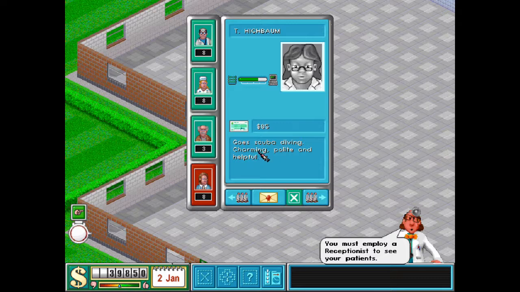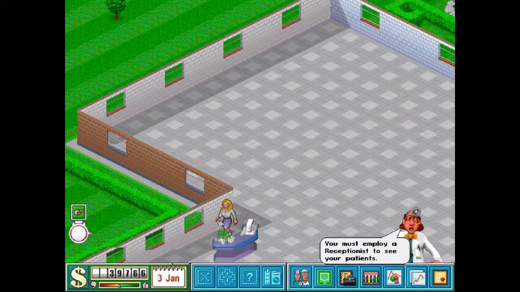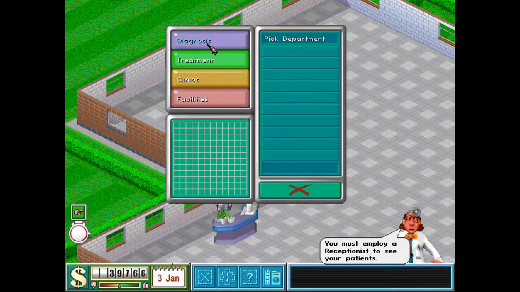So this one goes scuba diving, charming, polite and helpful. This one's less able, and he wants $57, enjoys river widening and is slow and fussy. This one plays Theme Park a lot, very friendly and enjoys a laugh. This one also plays Theme Park a lot, generally well motivated and dedicated. 70. So she looks quite good value for money, so we'll have that. There we go.